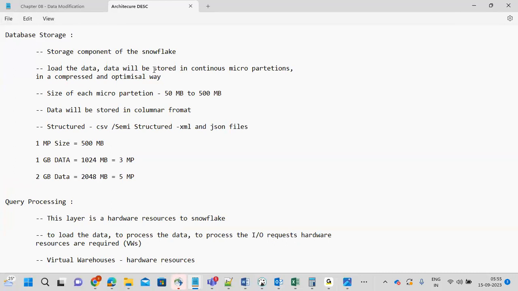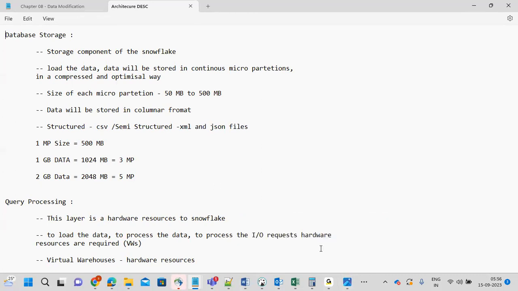When you load the data, it will be stored in continuous micro partitions in a compressed and optimized way. The size of each micro partition will be 50 to 500 MB. Data will be stored in a columnar format, same as we have discussed. Both structured and semi-structured data can be stored in your micro partitions in the database storage layer.